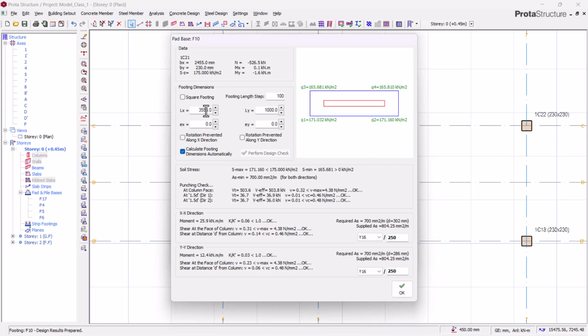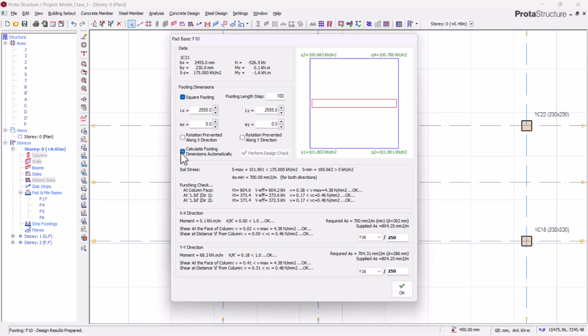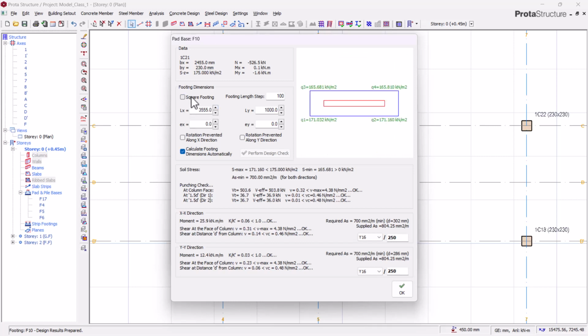Then still sticking with the previous parameters, we'll click calculate, and you can see it is providing this section for us, 3555 by 1 meter, but we don't want this type of footing. We don't want a rectangular footing, so I want to keep it square footing. So what I will do is I will click on this square footing, and this is what I have. So this does not really look good for me, so I can choose to increase this size. Let me take out the square footing first of all. So I can choose to increase it, and this looks better.